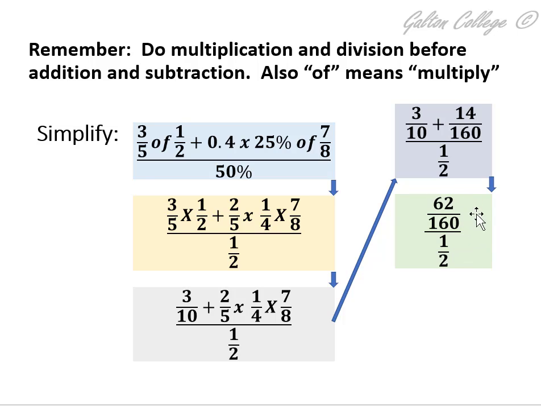Now, when you divide a fraction by a fraction, in a separate video we showed, what you do here is you invert the divisor and multiply. You turn the bottom fraction upside down and just multiply it. And that's dealt with in one of the other videos. So we've worked out what the numerator is. It's 62 over 160. We just added these together. We've increased the 10 up to 160. That means you have to increase the 3 up to 48. Because 48 over 160 is the same as 3 over 10.